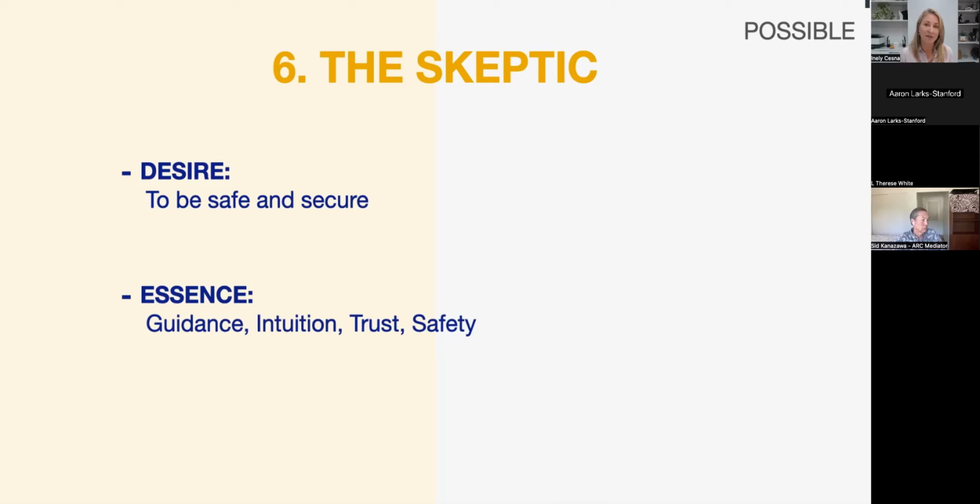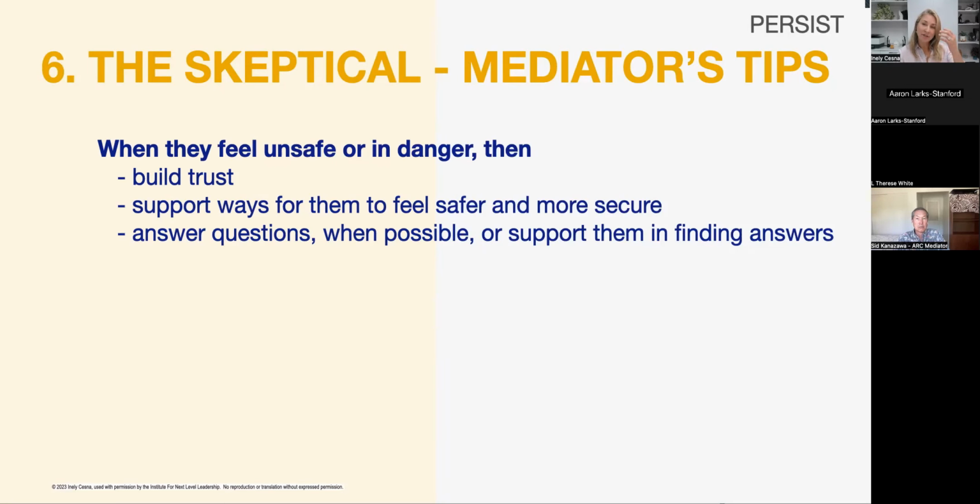Where do I find that in the world? What does that mean to trust myself, and let alone to trust someone else? What is that? That's the essence here. It's that great desire to find that trust, that safe, and that safety and that security. So when we are dealing with the skeptic, or when we are in this place of the skeptical, here are some mediator tips.